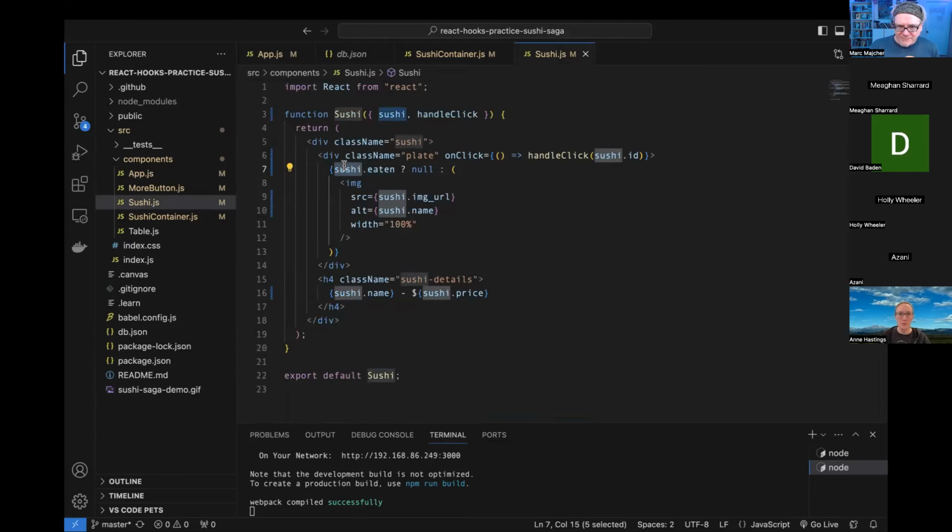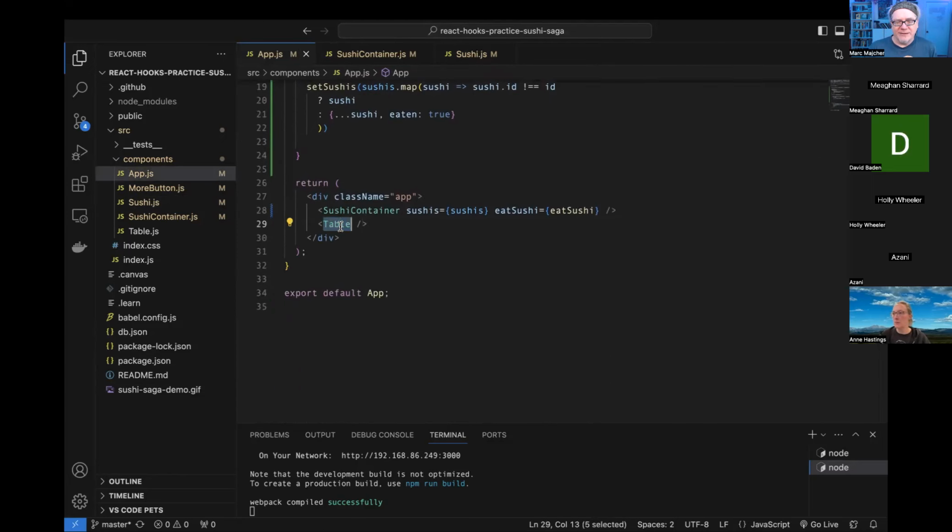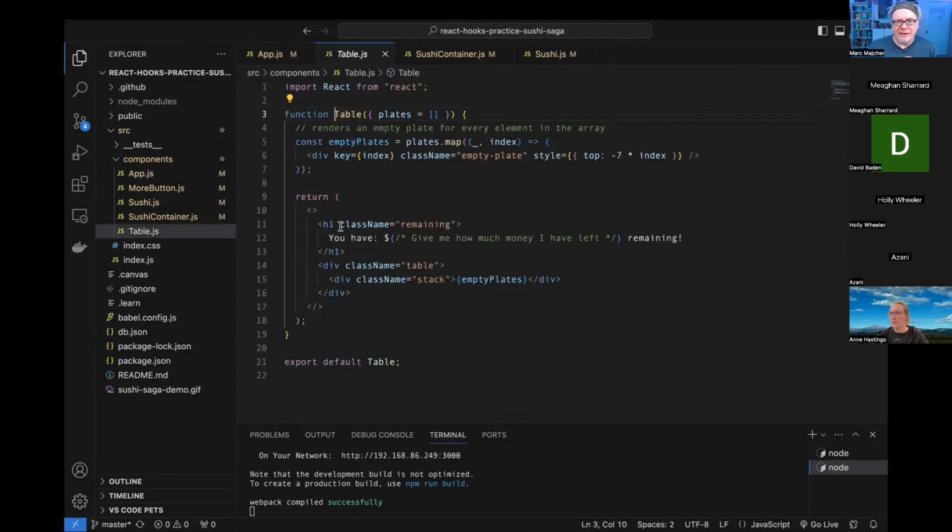So there's that. Let's talk about the table. Where's our table? There's our table. We haven't looked at the table yet. Let's see what we got here. Here's some code. So table is taking in an array. It looks like an array of plates. And what's it doing here?